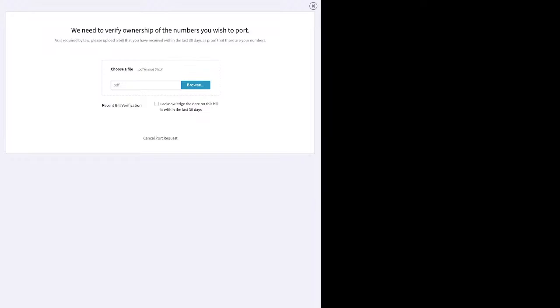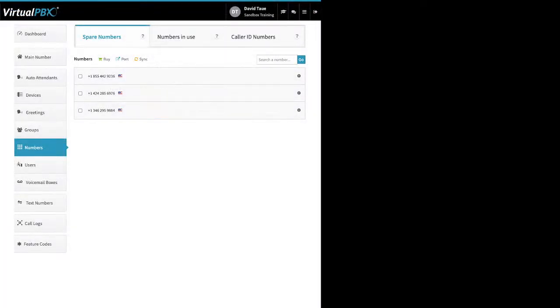Go ahead and cancel this. Now, typically speaking, toll-free numbers take about a week, like 3 to 5 business days. Local numbers average about 2 to 3 weeks. In both cases, that presumes everything is correct.